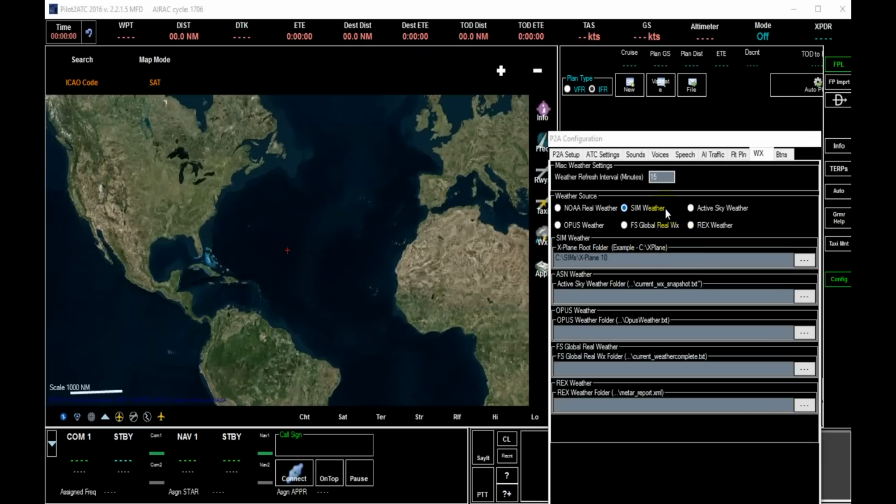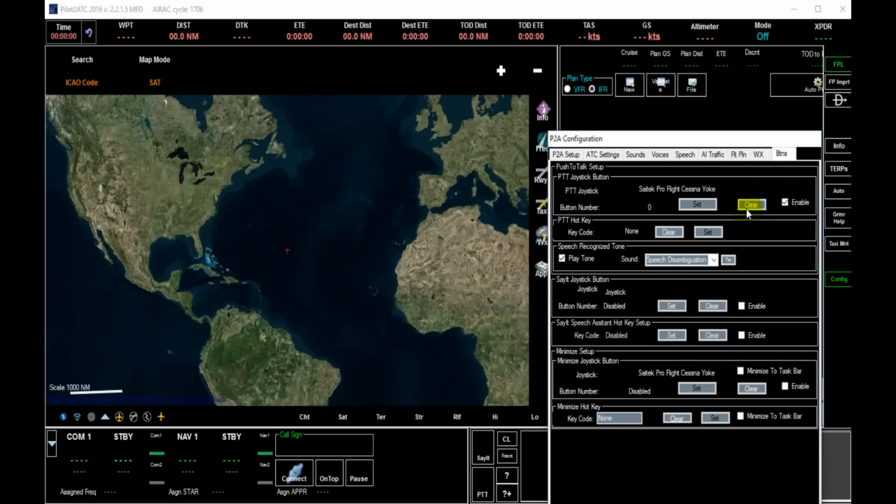If you're flying P3D or FSX, Pilot2ATC will use SimConnect to get the weather from those sims. Or if you're using any of these weather engines, then you need to put their folders where these files are located here, and P2A will look there.